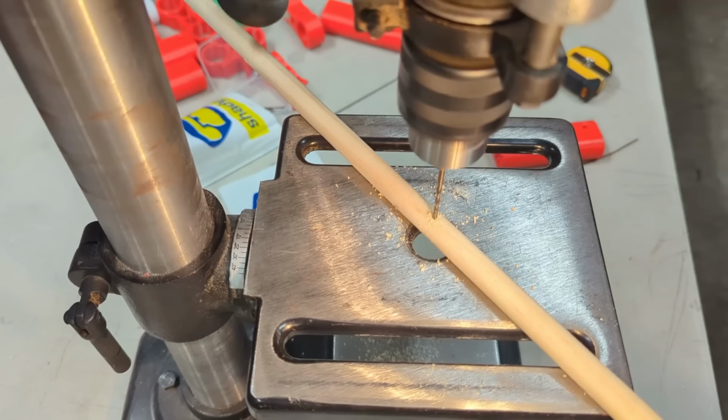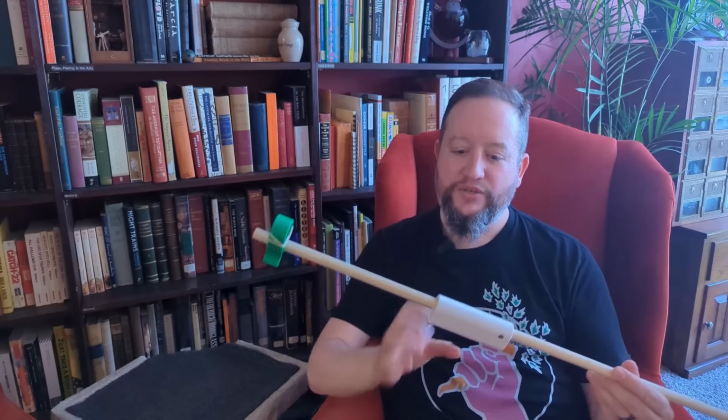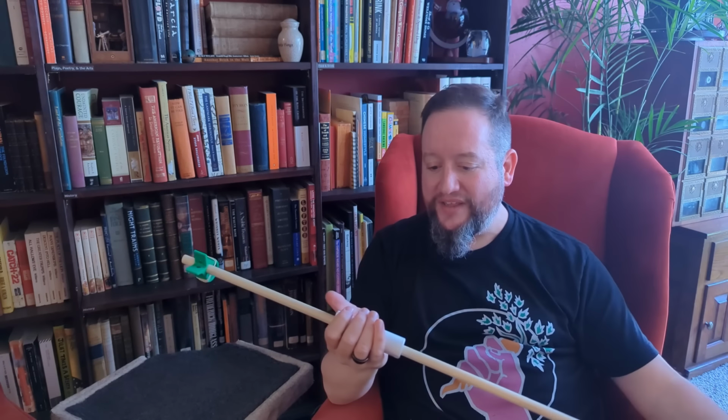I didn't know how deep in the earth we wanted this. So when I was doing these pilot holes on my drill press, I literally made pilot holes here and also 2 inches further down, so the actual flag inserter could go 2 inches further down. Give people options. And like at camp, I'm sure people are going to try this and remix it on the fly and they're going to get new ideas.